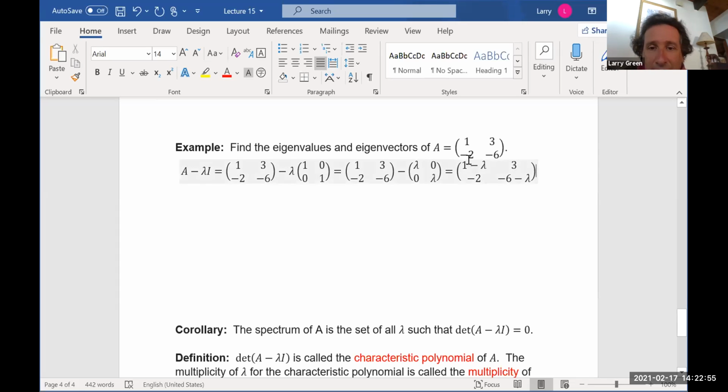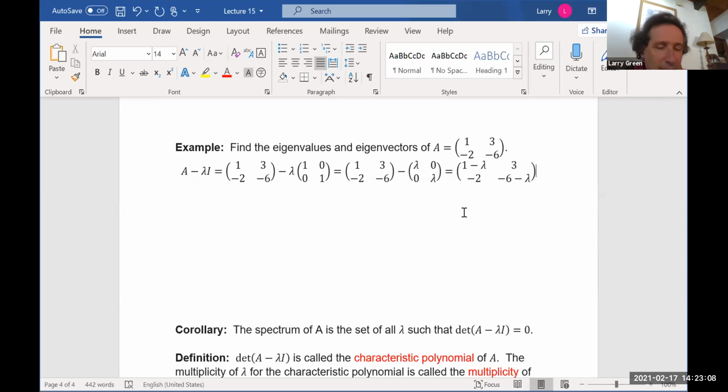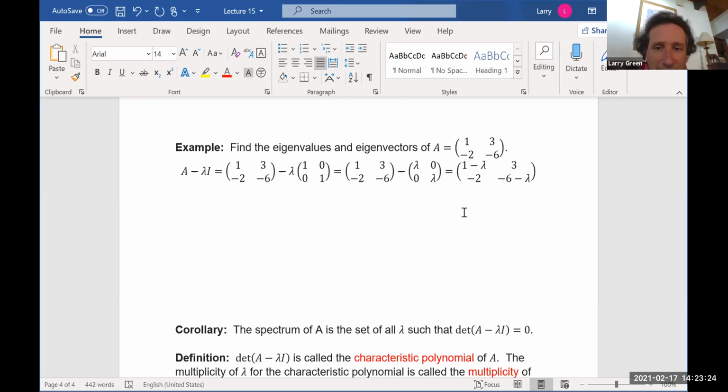What do I want? What am I looking for? So I'm looking for the eigenvectors. And the eigenvectors are what? Once I get A minus lambda I, the big theorem said they're in the null space of this matrix. And it needs to be non-zero because eigenvectors can't be zero.